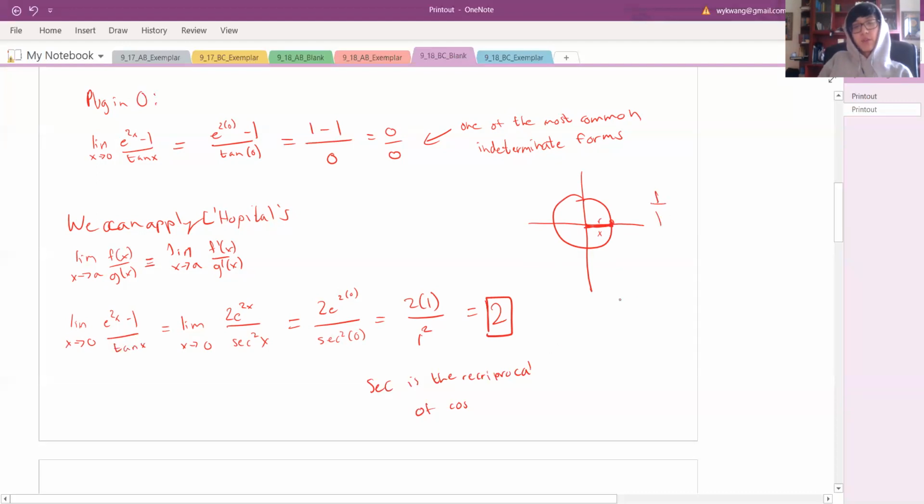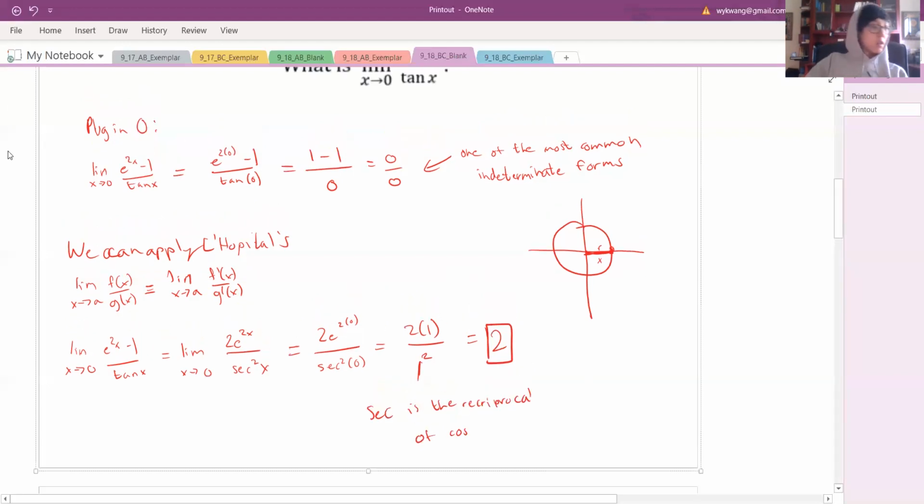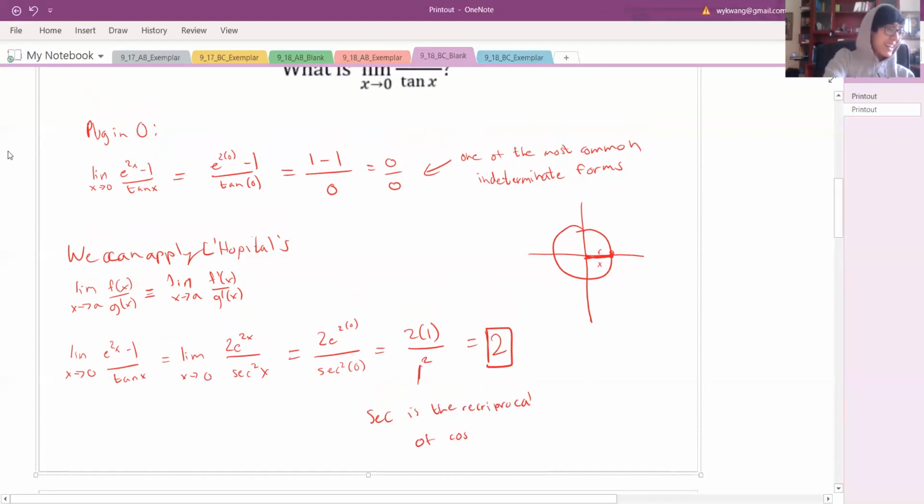Well, what's the reciprocal of 1 over 1? So we can find secant. The reciprocal of 1 over 1 is also 1 over 1. So secant equals 1. Cool. So we got 1 squared is equal to 1. Easy. So the limit of this, even though we couldn't originally solve it, we apply L'Hopital's and we get it. The answer is 2.